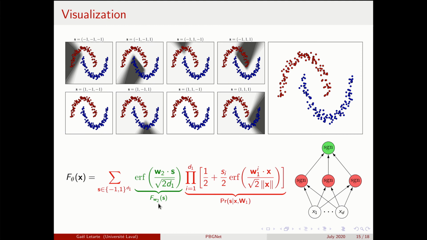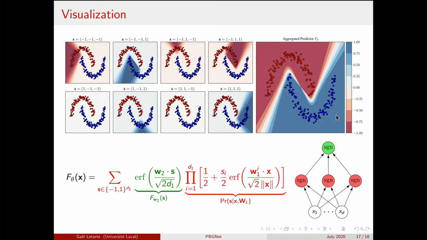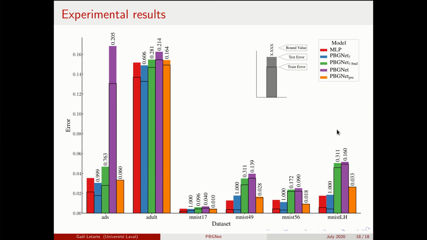Next, if we look at the left side of the expression, we have for each representation S a linear predictor output between -1 and 1. Usually, when the network converges without errors, the linear predictor output is either -1 or 1. So basically, it defines if the shaded area should be red or blue. Thus, if we multiply the linear predictor output value by the probability distribution for each representation S, we obtain their contribution to the sum, defining the aggregated predictor. As you can see, if we superpose each plot of the representation S, we obtain the plot of our aggregated predictor.